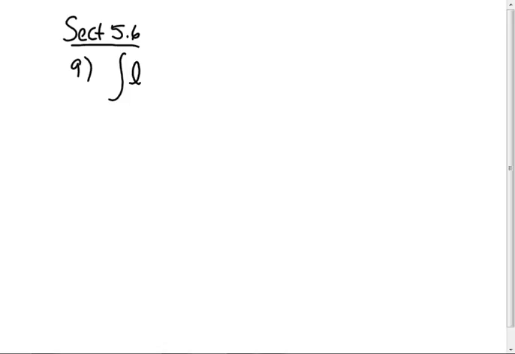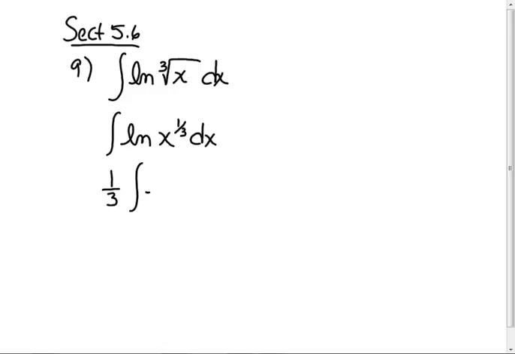Oh, I bet you guys didn't simplify this before you began. That's why you didn't get it. I even looked at your answers and... Well, you didn't leave it in this form, did you? We need to simplify this. This is x to the 1/3, which is 1/3 times the integral of the log of x. You always simplify your logs.